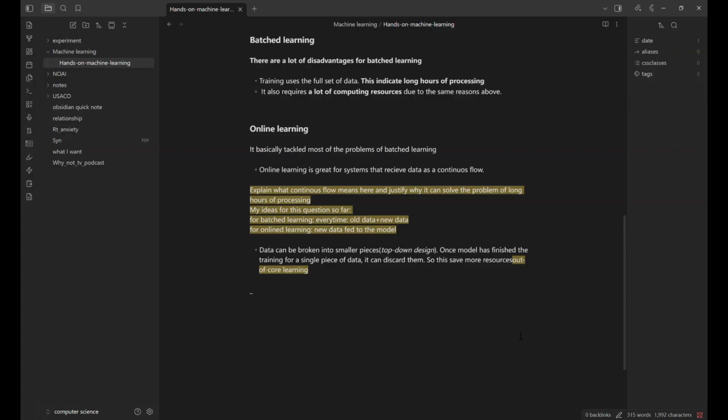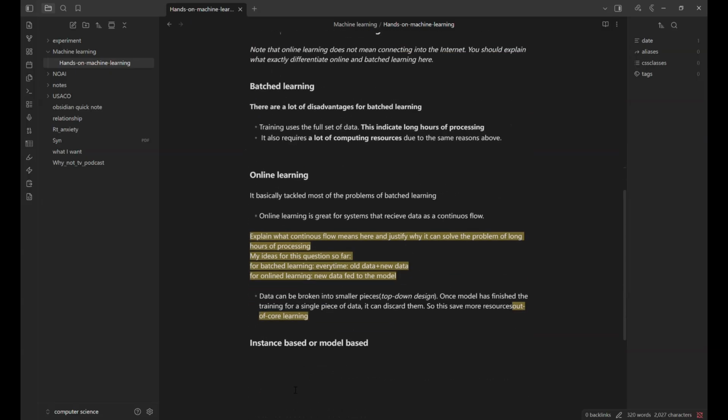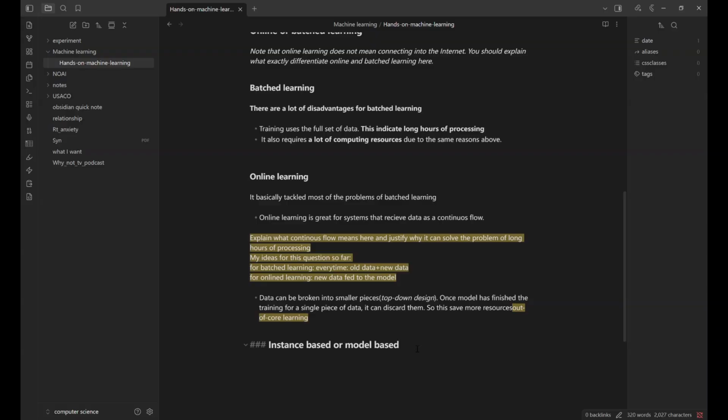So yes, that was the second kind of category. Here we go to the third: instance-based or model-based. The key differences for instance-based learning: the first thing is that it requires a measure of similarity.